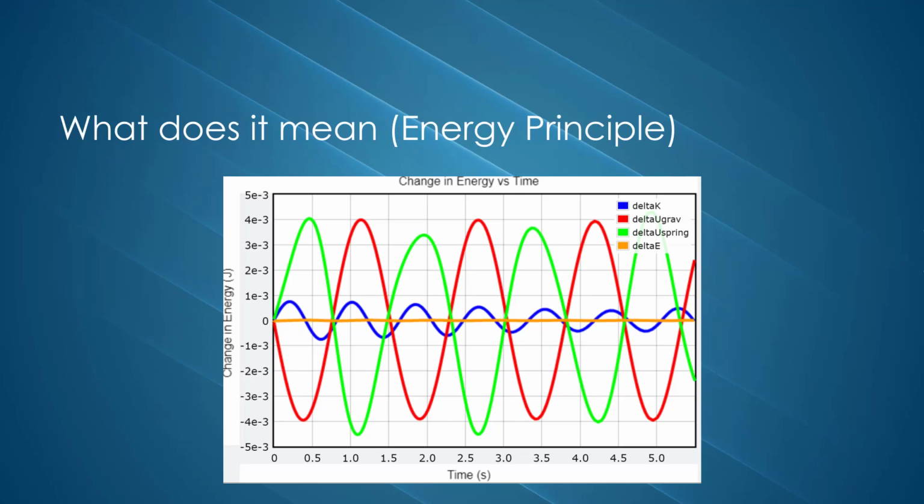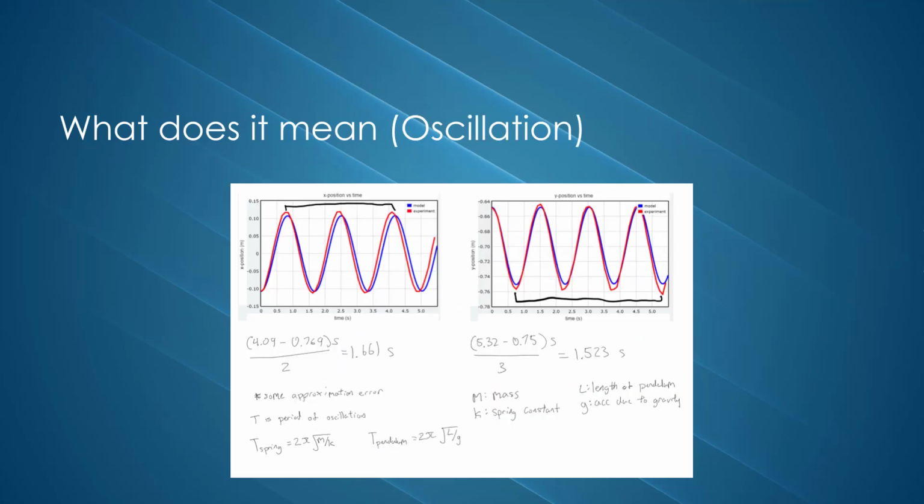On screen, you can see the periods of oscillation calculated using the x position data and the y position data. We believe the reason that these are different is because the length of the spring is constantly changing as it gets compressed and then stretched out, and this changing length results in a more complicated behavior.